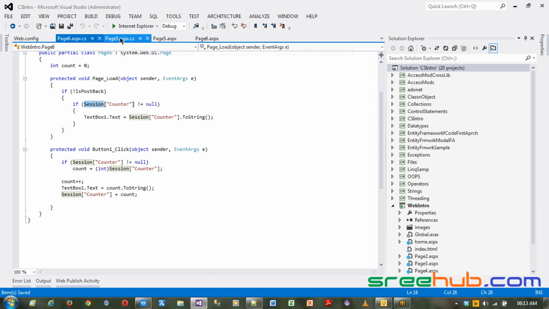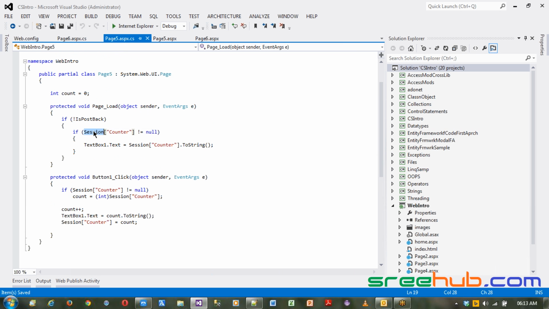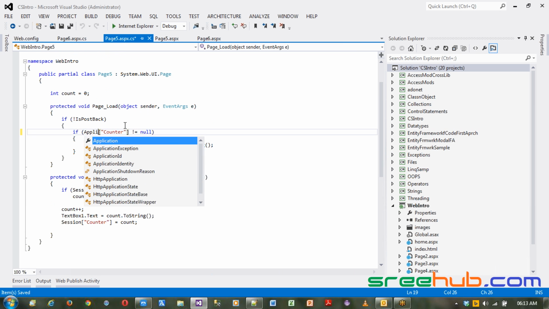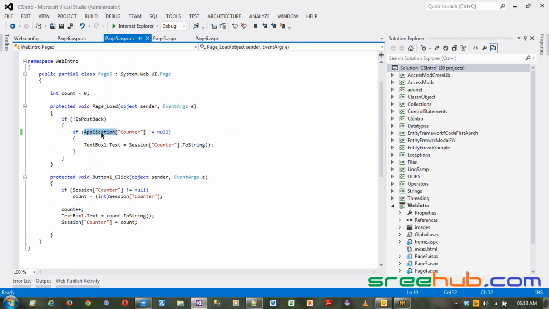Let's say I'm going to page 5, and in place of session I'm going to use application. This is how we normally set the application state key and value variables: you have application and your key.